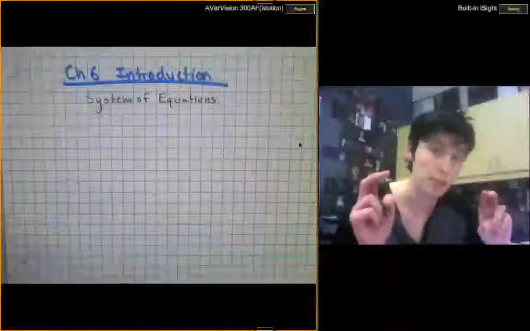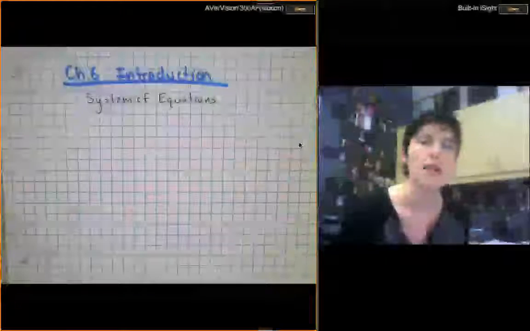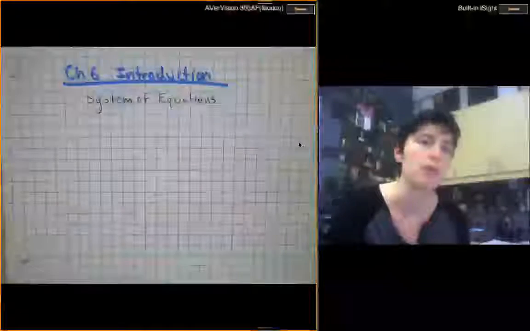So math has its own language, just like English and Russian and Spanish and French, the language of words. Math has its own words and its own language. It's the language of numbers. And a lot of times when we read what we call a story problem in math, we have to know how to translate it into a numbers problem and just focus on the numbers. That's going to be a huge portion of our chapter.